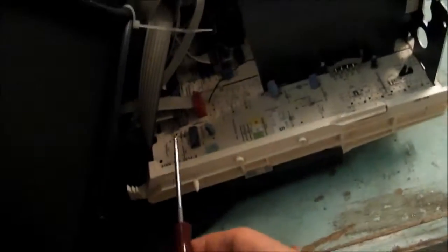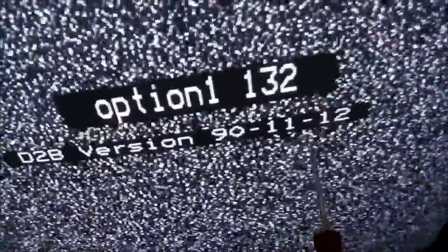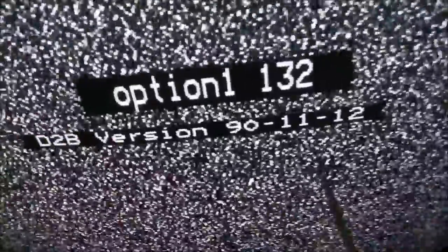The Philips has quite an unusual way to get into service mode. It doesn't have a code you push on the remote, and it doesn't have a button-hold method. Instead, you actually have to short out two pins on the chassis — I think they're labelled M30 and M31 — hold that for a second or two and that gets you into the service menu. I've turned the TV on, shorted the two pins, and there we go — the service menu is now activated. I wonder if the numbers here indicate the date, like 1990, 11th to 12th — not sure.